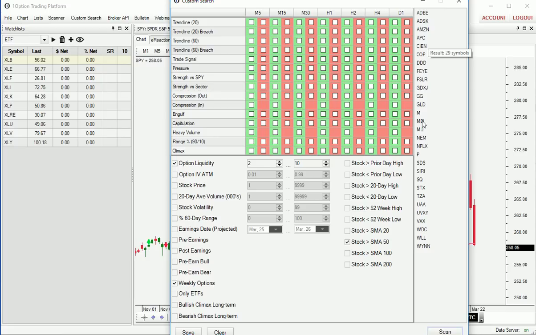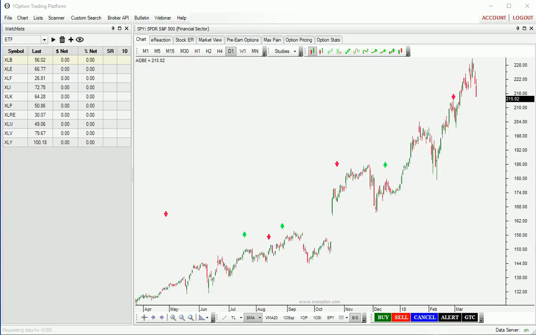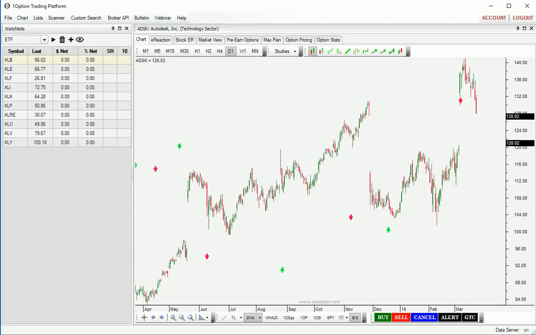Actually, there are quite a few candidates, and I can almost guarantee you that these stocks are all going to look pretty good. So it's a great starting point. Look how easy that was. Very good option liquidity. Stock simply above the 50-day moving average. Let's take a look at what we've got. So I'm going to use a daily chart for right now. You can see a nice uptrend line that's been broken. And by all means, if I see something I really like here, I'm going to drop a GTC alert because if that stock starts to rebound, I want to know about it.